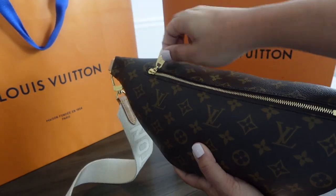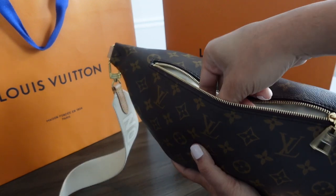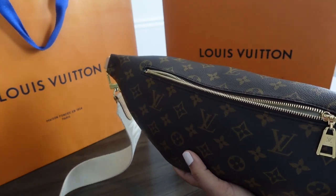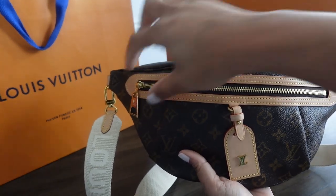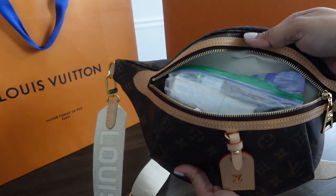That was a bit of a struggle because she is fully packed, so I'm going to take this stuff out — I don't want to mess my bag up. Let's take the card holder back out. All right, let's go back to the front and see what I have in my bum bag.